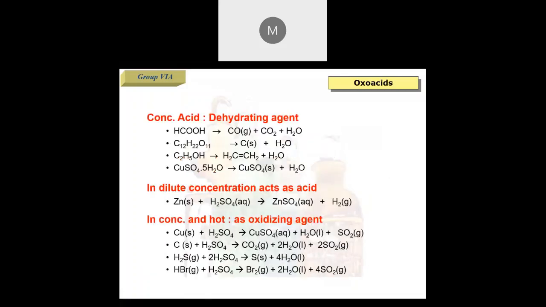The concentrated sulfuric acid can act as a dehydrating agent. For this, I think it's very common in organic chemistry. If you see this equation, we can actually form ethene, the double bond. It will remove one of the hydroxyl groups and a hydrogen, removing a water molecule. So it's very important in organic chemistry.